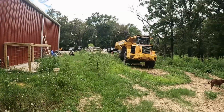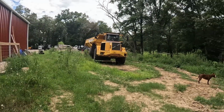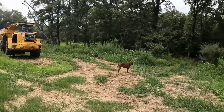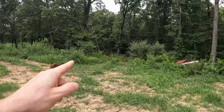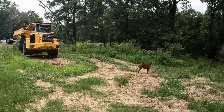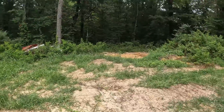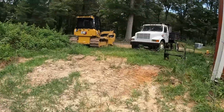I still haven't got to play on Big Girl here other than just riding around the farm. I did go down the hill a minute ago and I forgot a tree fell down there, and I ran smooth through the top of it because she don't have no brakes. And there they go, they see something. So I hope y'all enjoy this little video.